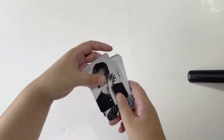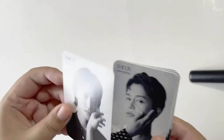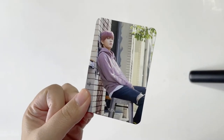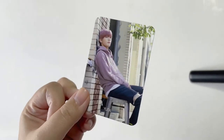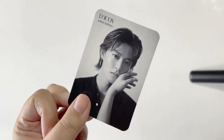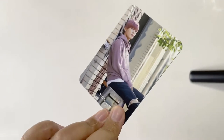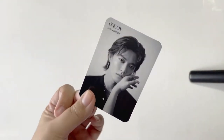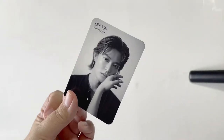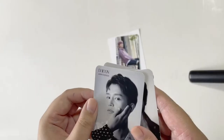Oh my god. Okay. These are pretty thick cards. Yeah, they're nice and thick, high quality cards. And I love that they're back to back, so it looks pretty in the binder. I'm thinking if I should put these in front or this one, I don't know. Maybe I'll put this in the front now and these ones in the back, but it's up to you.